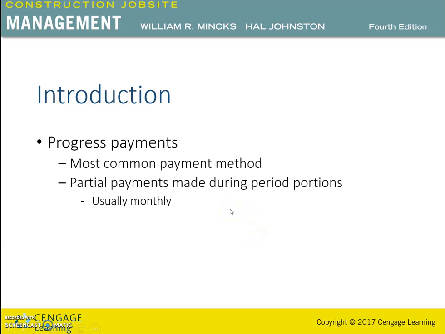So, several methods of payment are available for construction work, depending on the project delivery method, the owner's financial situations, and the arrangements made for payment and payment frequency. The most common method of payment in commercial building construction projects is the traditional owner contractor contract is by monthly progress payments, which are partial payments for work completed during a portion, usually a month, of the construction period.